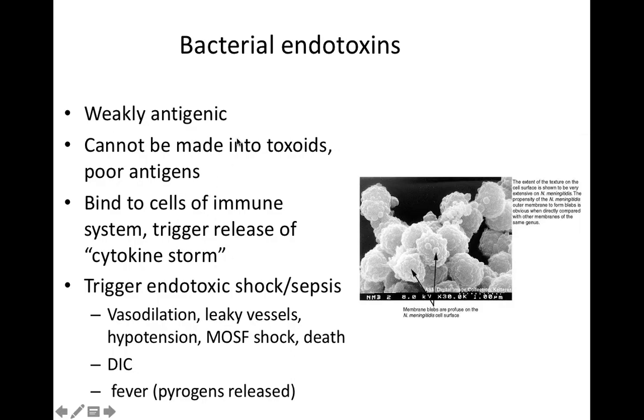And then, folks, just really quickly, we're kind of repeating ourselves here, but again, just to contrast the bacterial endotoxins. So remember, you guys, the bacterial endotoxin, it's the lipid A of lipopolysaccharide of the outer membrane of gram-negative cell walls. Lipids are horrible antigens, you guys, meaning we don't get a strong protective immune response. And furthermore, we cannot make them into toxoids, right? We haven't been able to develop an endotoxin vaccine, which would be amazing, would save so many people's lives.